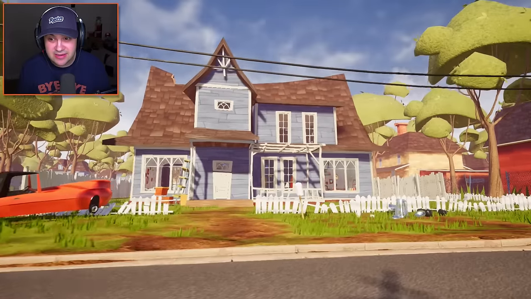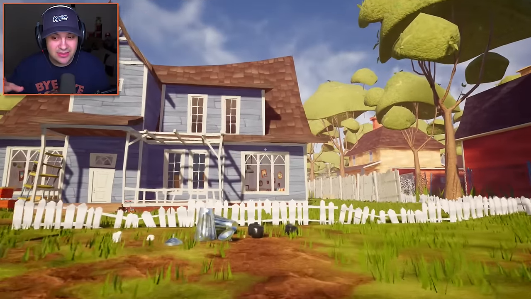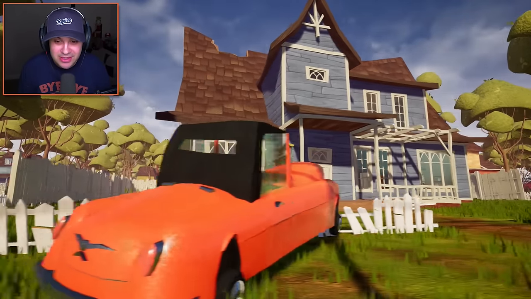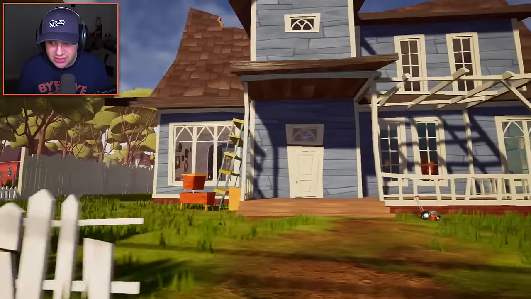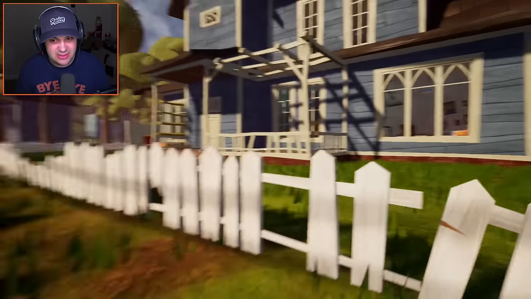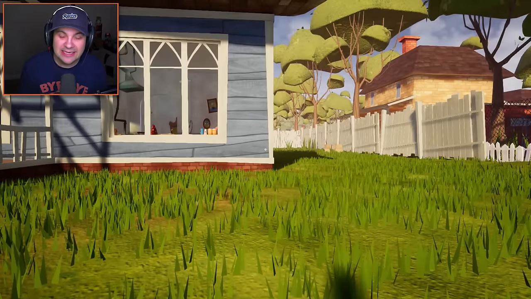This house is very clearly designed around the concept of the Alpha 2 house. This looks so stinking cool. I mean, this looks so much like the Alpha 2 house, but in ways, it's still very different. Oh my gosh, this is so cool.